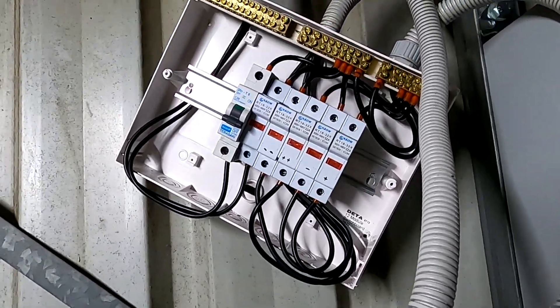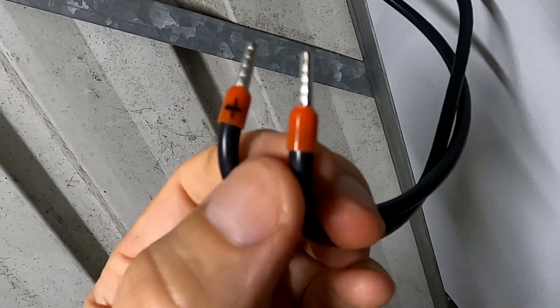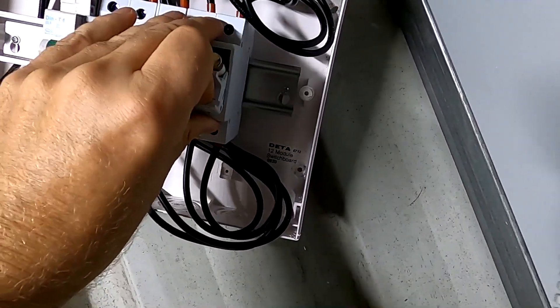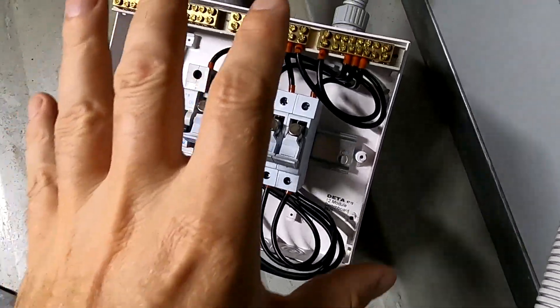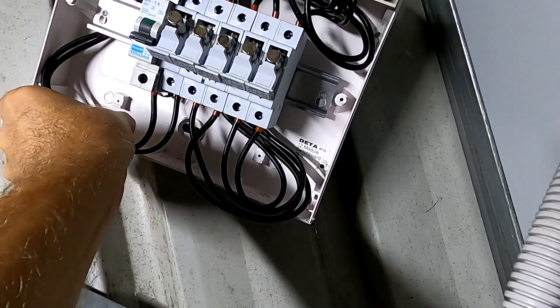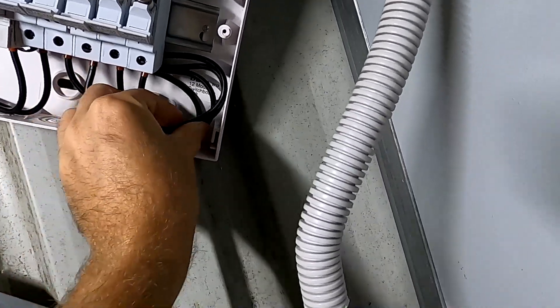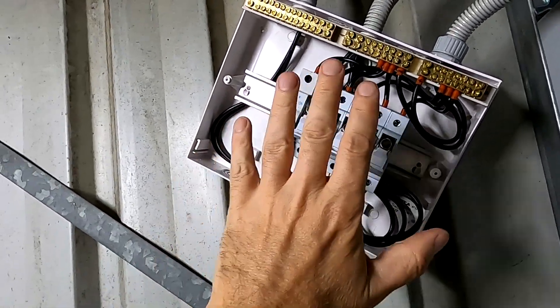I have now disconnected our combiner box for the east roof. I've taken off the main positive and main negative cable — that's the easiest thing. We're going to isolate all the fuses here so we don't have power on these two cables. Tomorrow I will put the cover back on, take out all the fuses, leave this one off, and then we've got 150 volts in here but it is safe until tomorrow night.